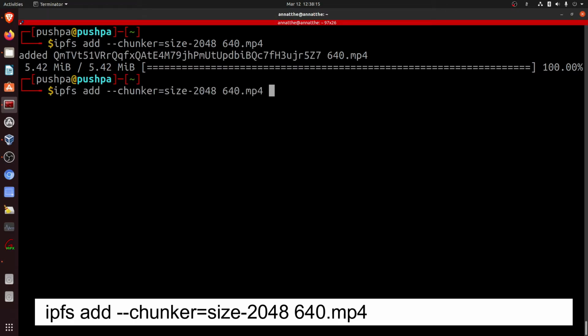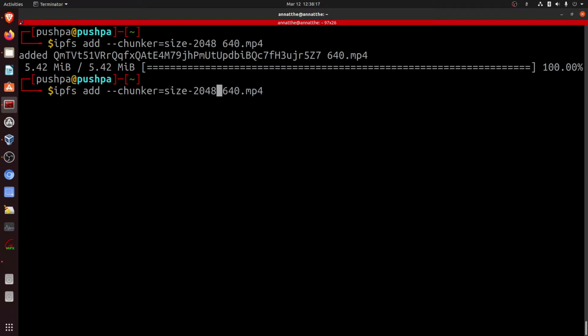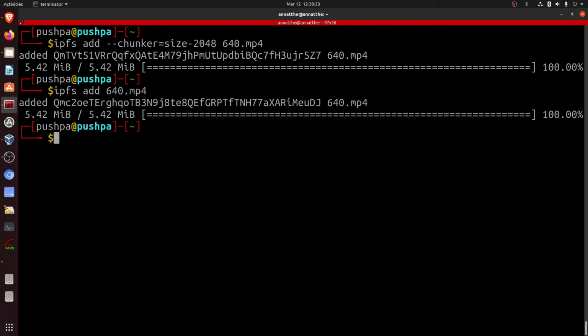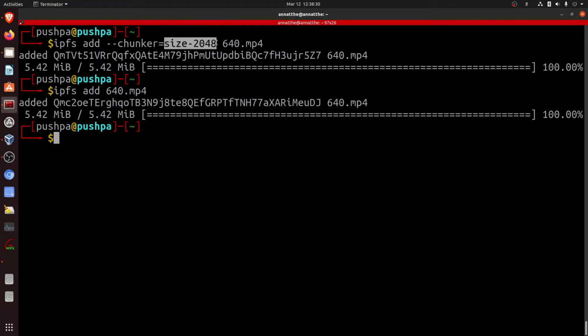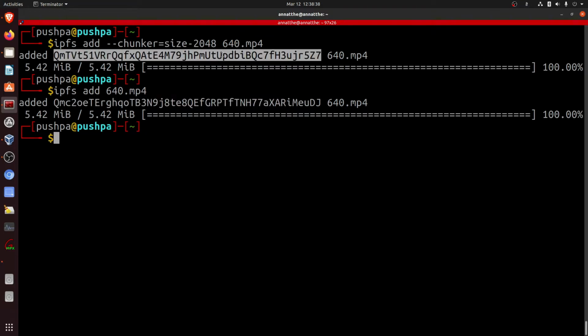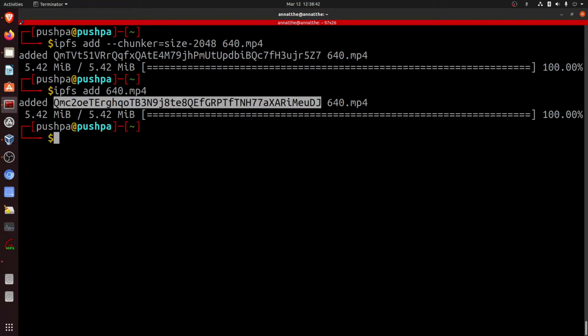If I had not used the chunker option and had simply used add 640.mp4, it gives me a different hash, because here I have used a custom division of the file, customizing my chunk size, and here it is the default. So this is peculiar to the custom size I have given, and this is the default.